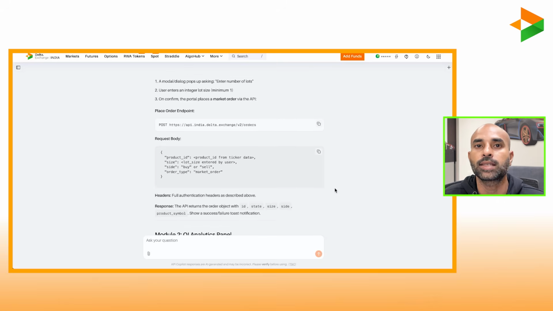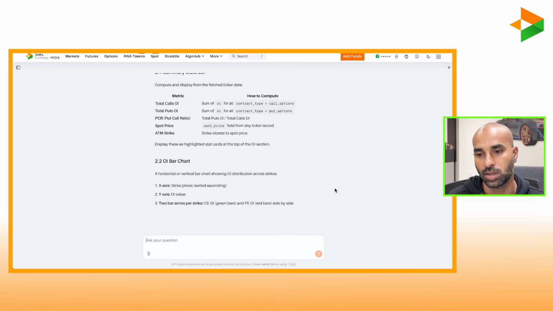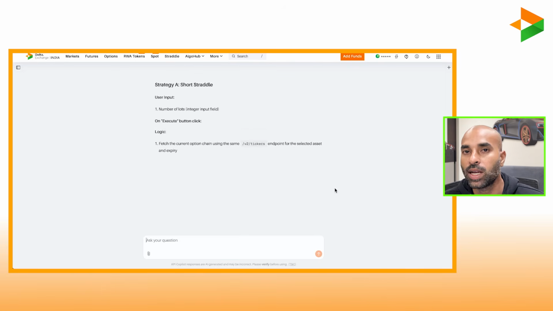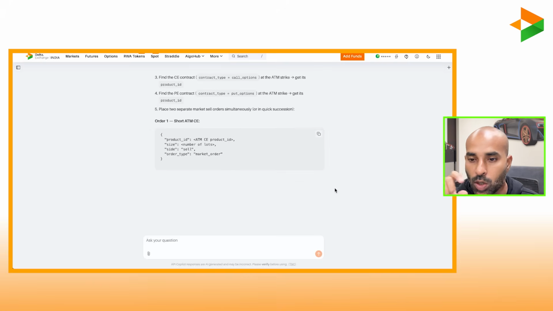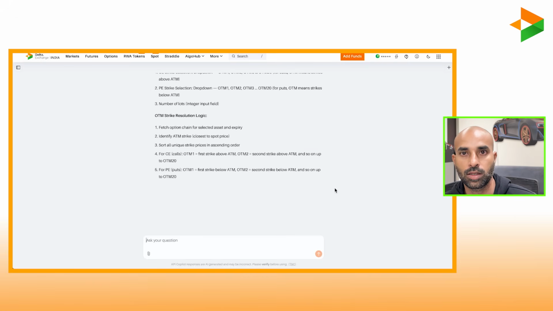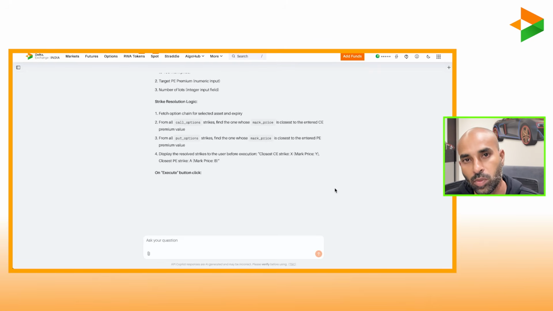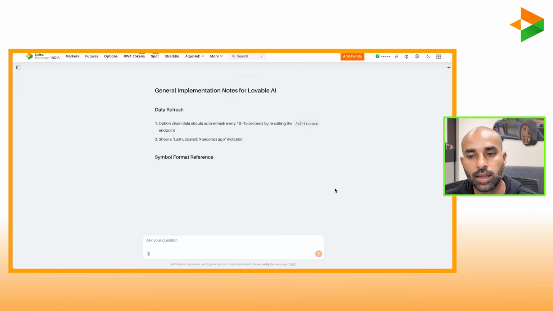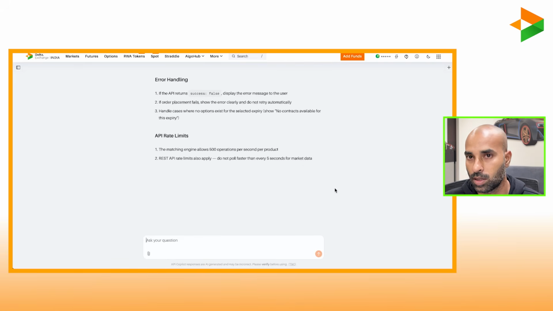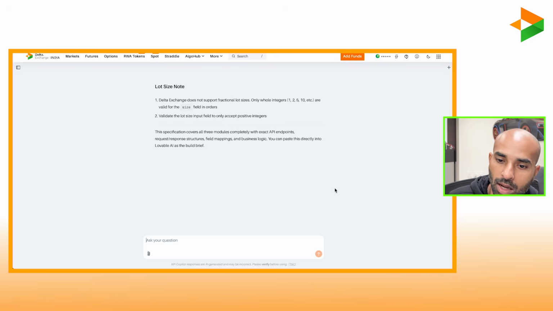But Lovable AI doesn't have access to the Delta Exchange API documentation. We can only copy paste it. So when we use this API Copilot of Delta Exchange, it has the necessary details built into it. For every single point, like if you want to execute, what documentation you should refer to, or if you want to pull the data, what documentation it should refer to, it will automatically track it and give you complete details, along with any API rate limits, which will also be tracked.